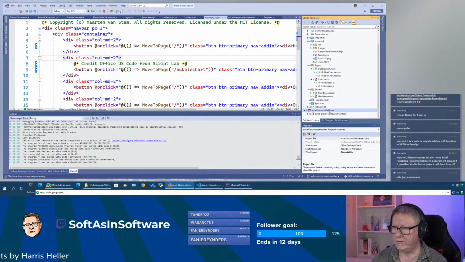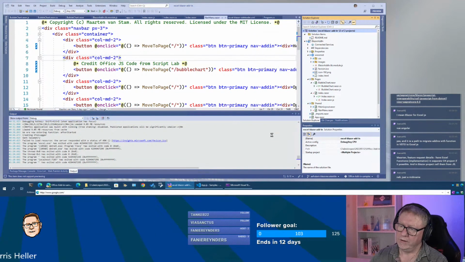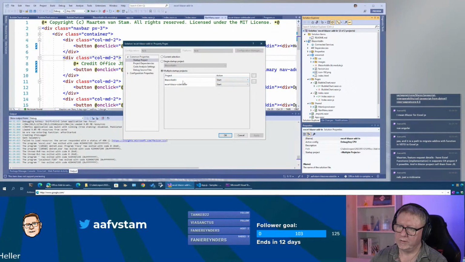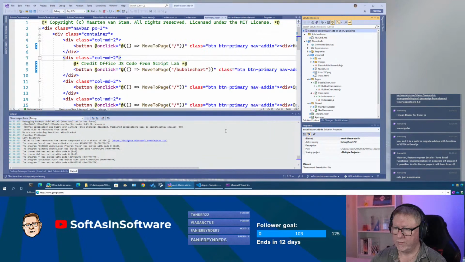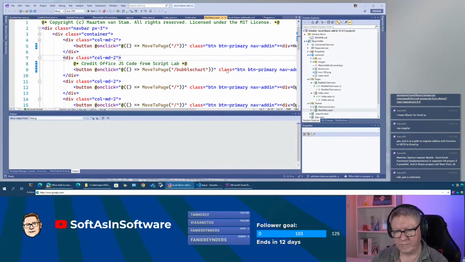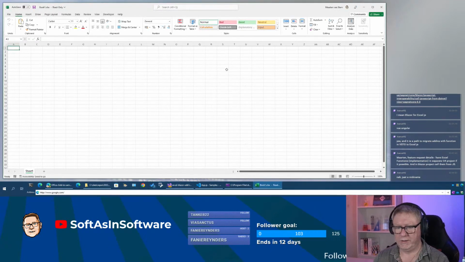Not sure why this one is not triggered. It's my startup. Not right anymore. Blazor Add-in, Excel Blazor side loader. That should be dependent on the other one. That's okay. Well, try it one more time. Otherwise clear some internet cache maybe.